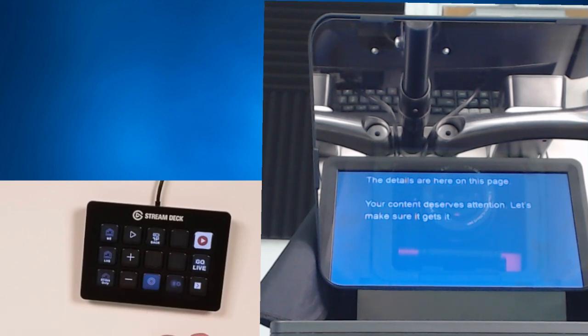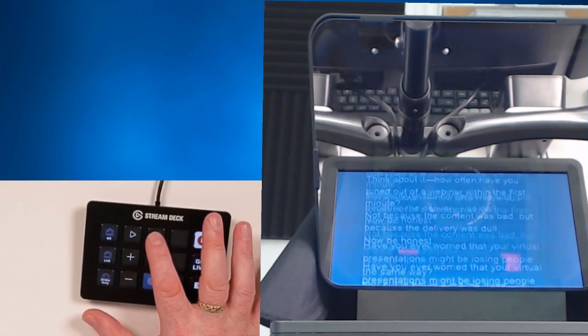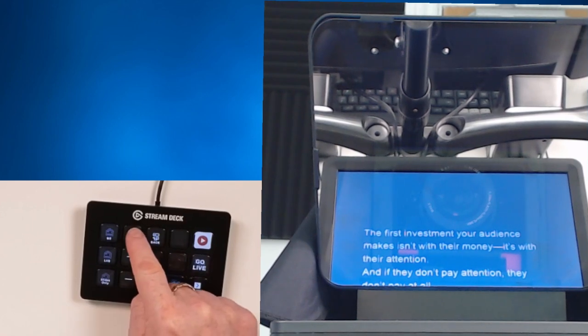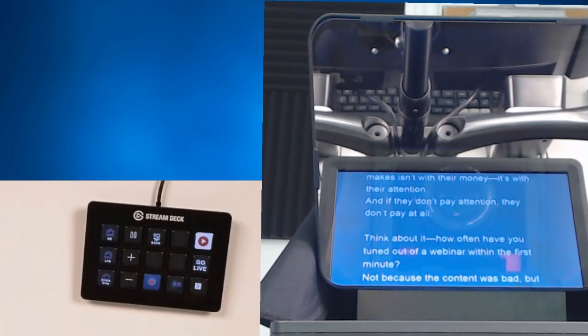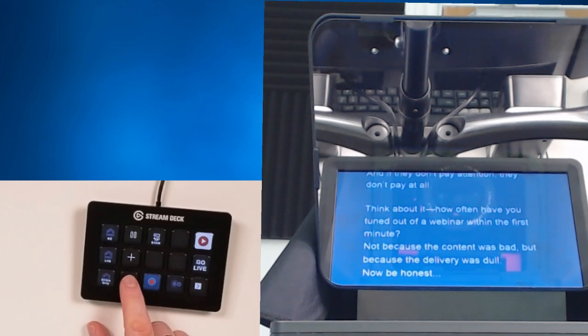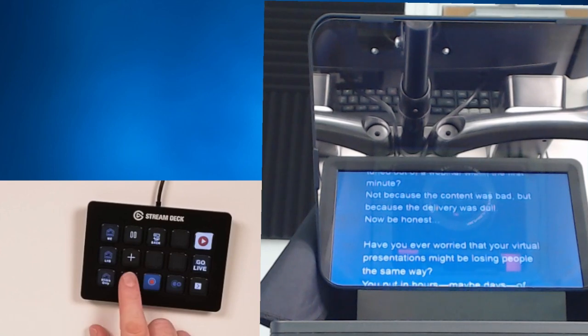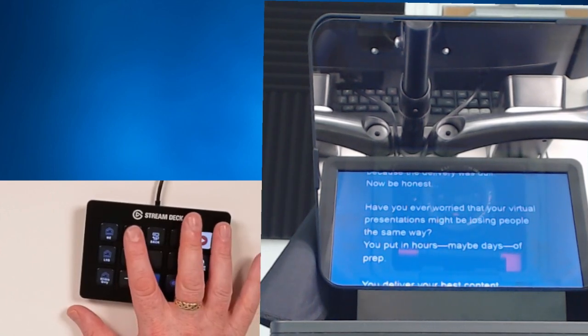What that means is that you will just have one video to edit afterwards, and the editing will be a lot less if you pause. So as an example, I'm going to go back to the very beginning of the script. So I have a button here that allows me to go back through the chapters, and then I hit play and I start to read the script and sound natural, and I might notice that it's a little bit fast, but I want to continue because it's going well. So I can just press the minus button here to slow things down, or press pause to pause the script.